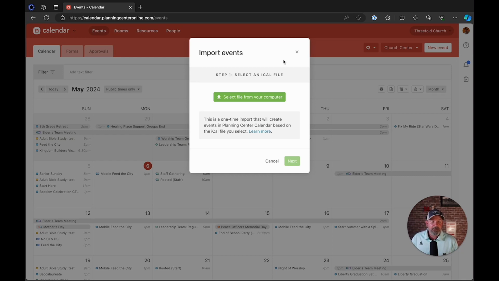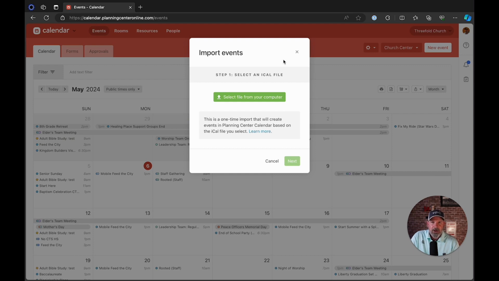Now, in our example today, I'm going to use some holidays that are currently baked into an existing ICS file that I just downloaded off the internet. But if you have an Outlook calendar or a Google calendar or something along those lines, you may have the option easily to download an ICS file.